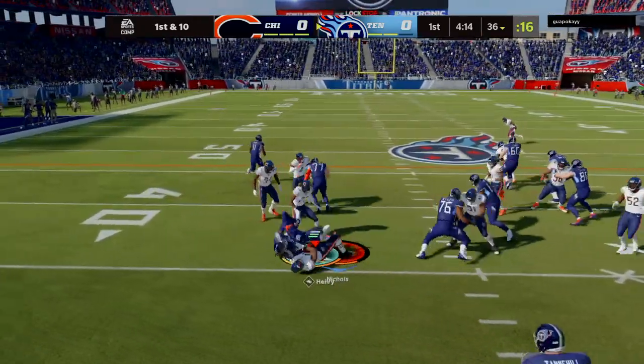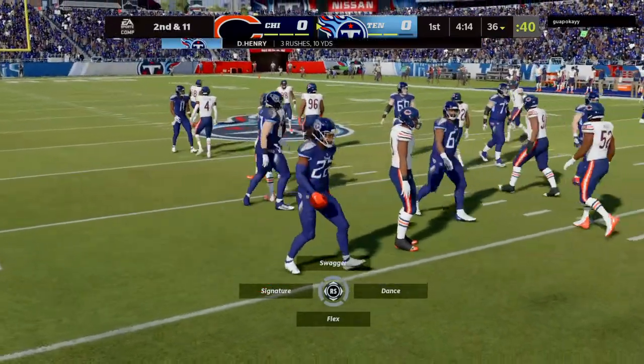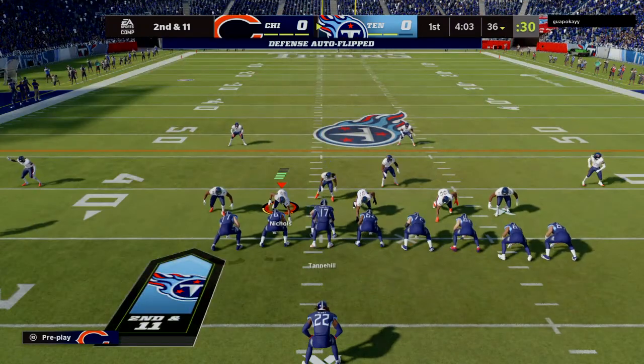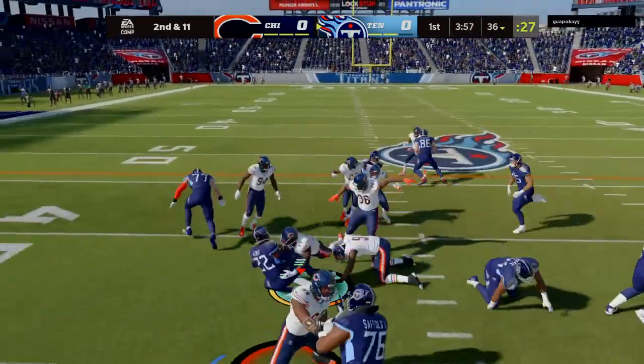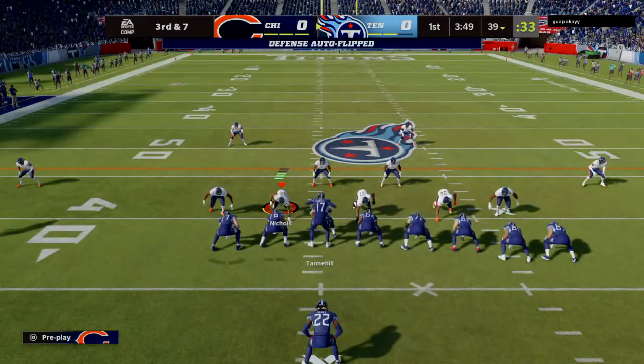First down carry for Henry. And that play went nowhere. Losing yardage. It'll be back at the 36. Looking at a 2nd and 11 now after the loss. Tannehill going to turn and give this to Henry. And very little room to maneuver. He'll get this down to about the 39.